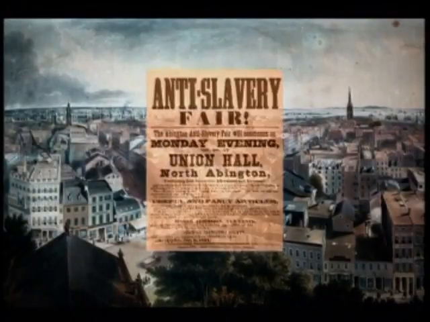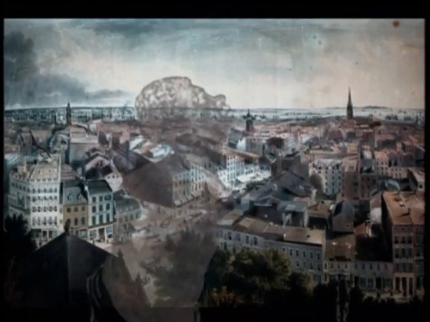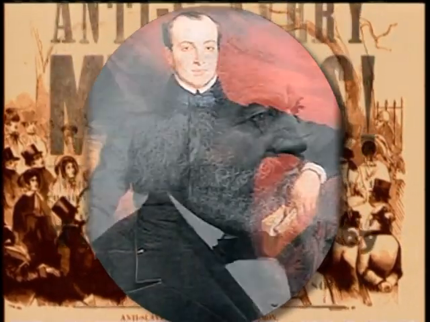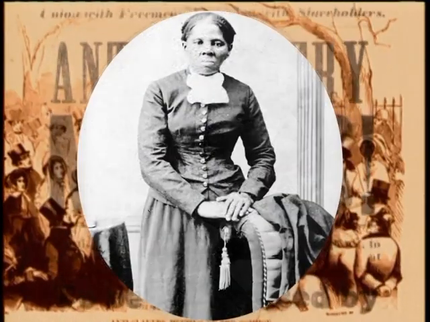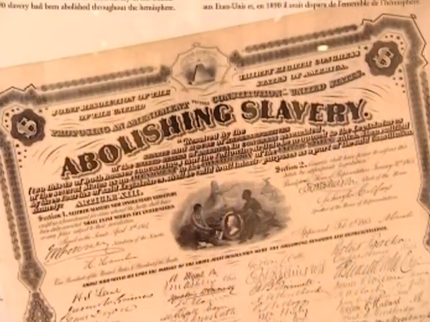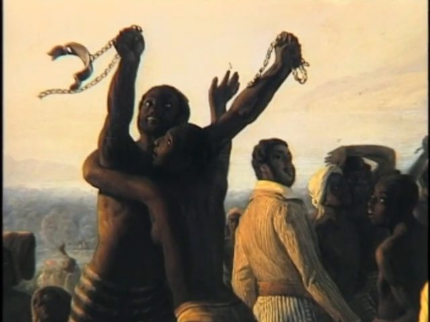Weakened by repeated uprisings, by the abolition campaign, and by the great popularity of some of the leaders of the abolition movement, such as William Wilberforce in England, Victor Schoelcher in France, Frederick Douglass and Harriet Tubman in the US, and Joaquim Nabuco in Brazil, the slave states were obliged, one after the other, to abolish slavery.